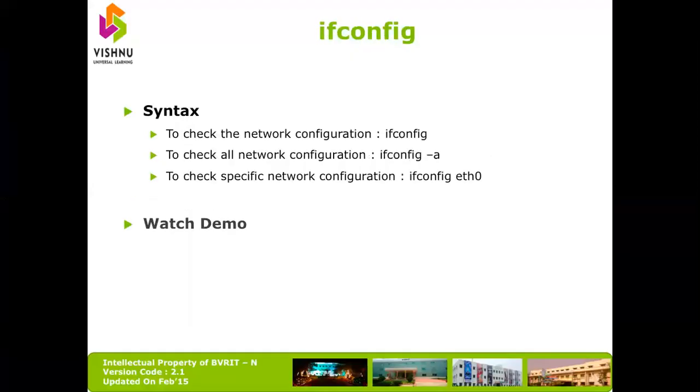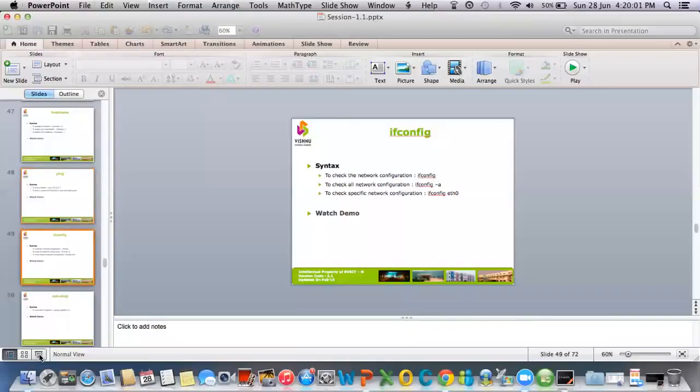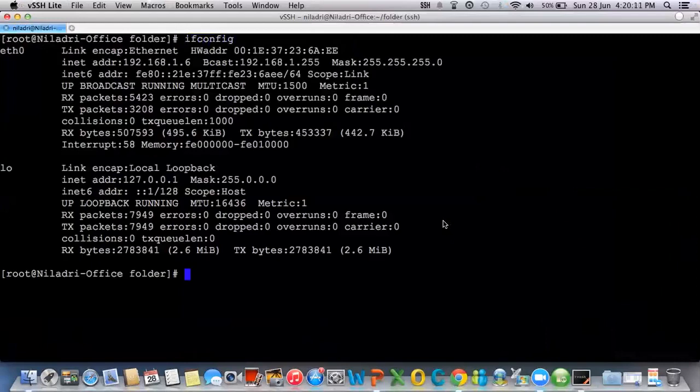Apart from the ping command, we have another command called ifconfig, which checks your network configuration in specific. It can also check the configuration of your hardware as well. So let us see how you use this ifconfig command. Go forward and say ifconfig, and it will list how many networking devices you are connected with. So right now I only have one device. It's my Ethernet 0, which is nothing but my LAN card, NIC.